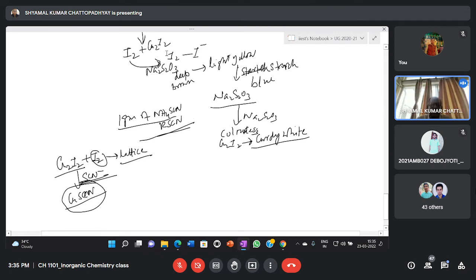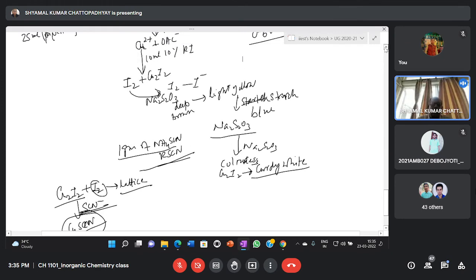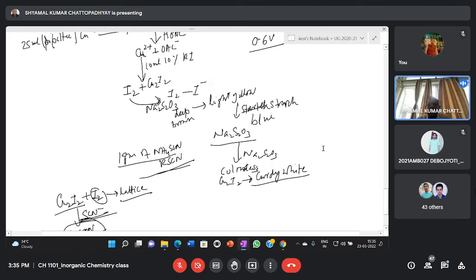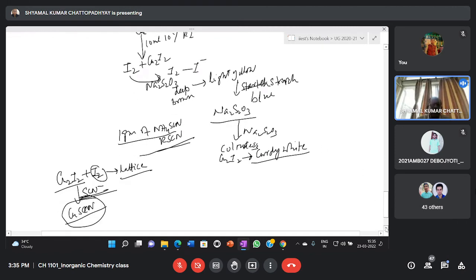The reason is that when we have added KI to the cupric ion solution, Cu2I2 was formed. Now experimentally it is found that when the Cu2I2 lattice is formed, this is an insoluble precipitate, right? When this insoluble Cu2I2 solid lattice is being formed, it traps a considerable amount of iodine inside it. So quite a considerable amount of the iodine that is liberated during this reaction is not available for titration. It has been trapped inside the solid lattice of cuprous iodide, and unless you take some precaution, that iodine will remain untitrated.